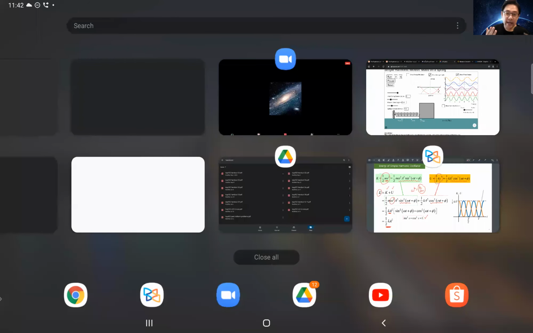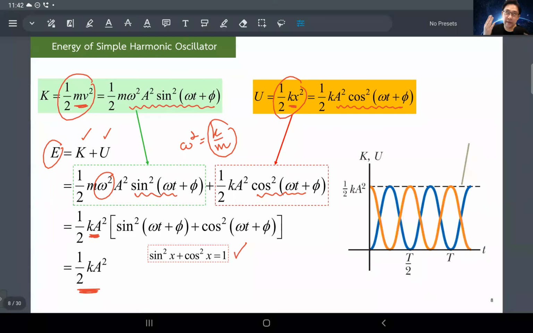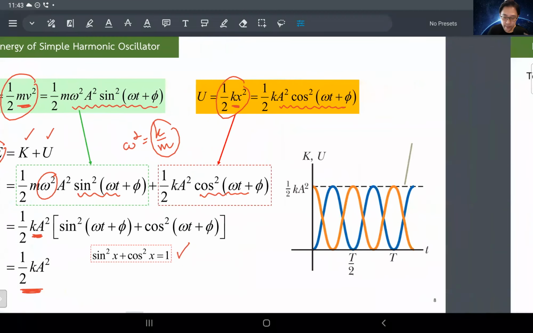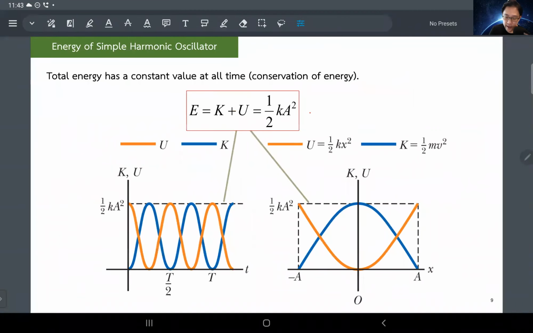So that's the good thing about knowing positions at any time: it leads you to velocity and acceleration calculations. Once you know all the positions and velocities, you can calculate the net energy at any time. And that gives you the energy during the simple harmonic oscillation. Sounds good? All right, and that's the conclusion that you have right there.